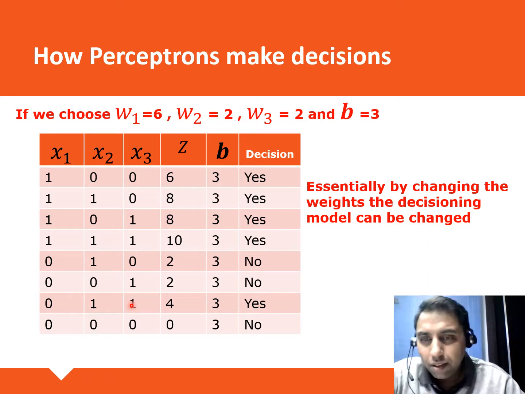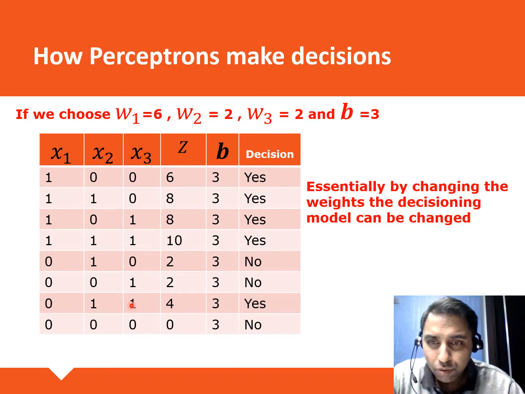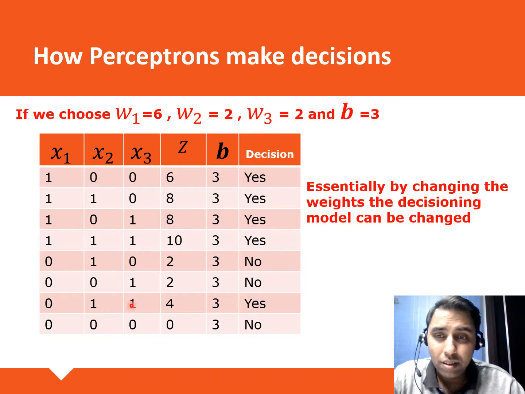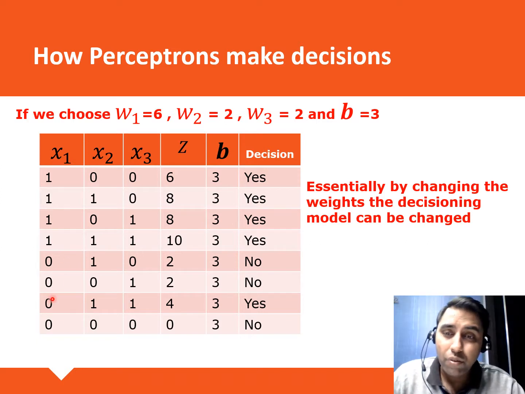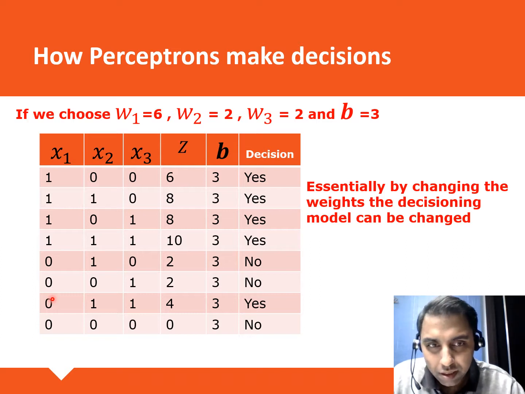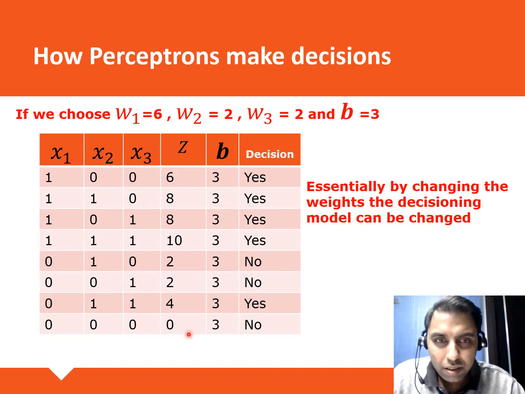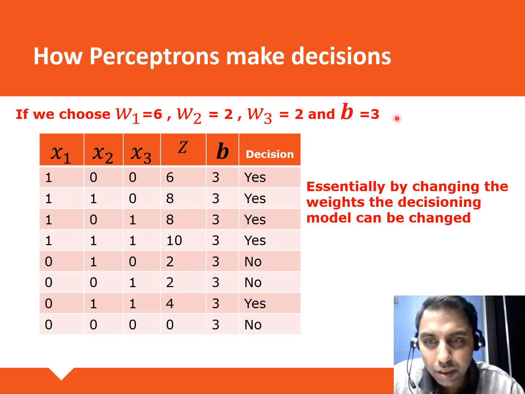One, you have good company, so your fiance or your boyfriend or girlfriend is accompanying you, and there is parking space near the venue. So if both these conditions are satisfied, only then will you go to the food festival if the weather factor is not favorable. For any other combination, in the last four cases, you see the decision is no, and that is again driven by this particular choice of W's and B's.